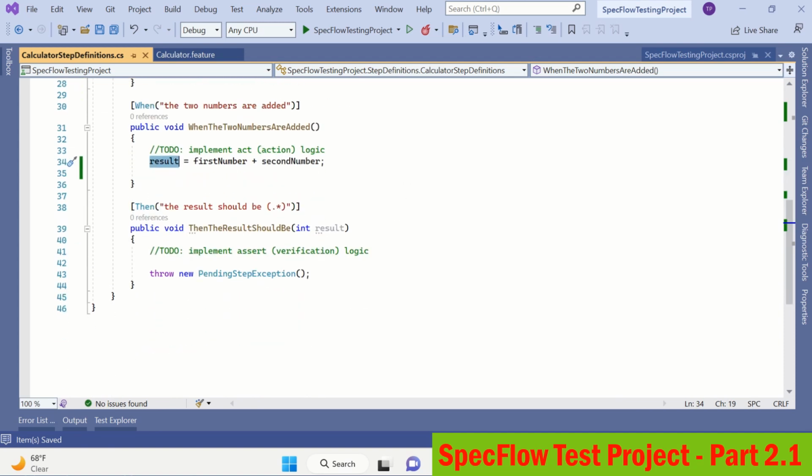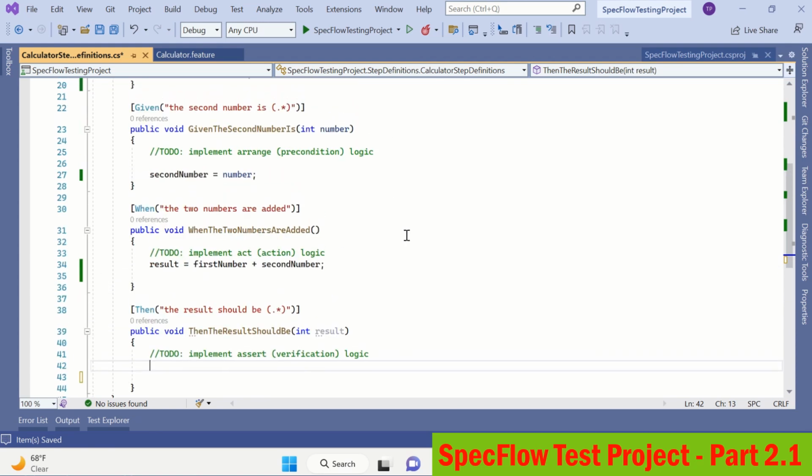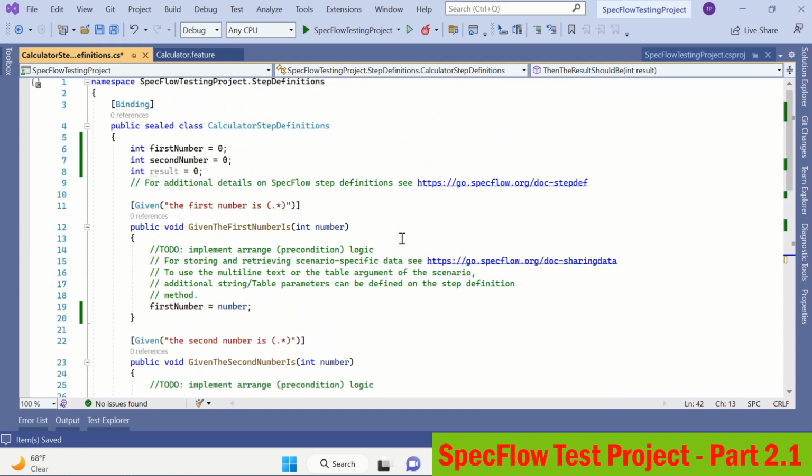And since we already got the result, we need to assert the value here. What will be the result is here. So I think we just need to change this to underscore result.